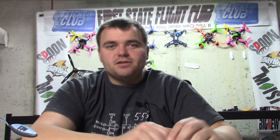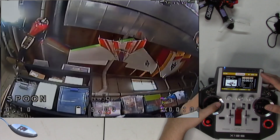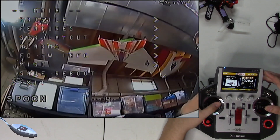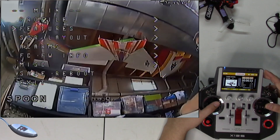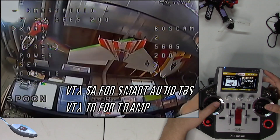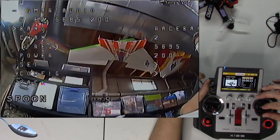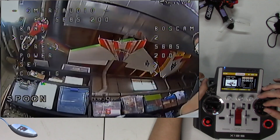Before we get into how to set it up, let's show you what the feature does. This is what you can do with smart audio. To get into the Betaflight OSD, you yaw left and push forward on the stick with your copter plugged in. We can go into the features menu, go into the VTX, and you can see the band up here. I can switch band to Fatshark, race band, Runcam, and I'm on E2 with a frequency of 5685. I can change the channel and it shows me what frequency it's going to be.